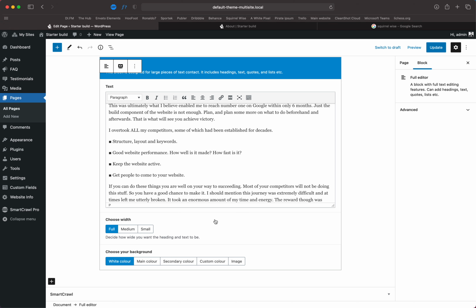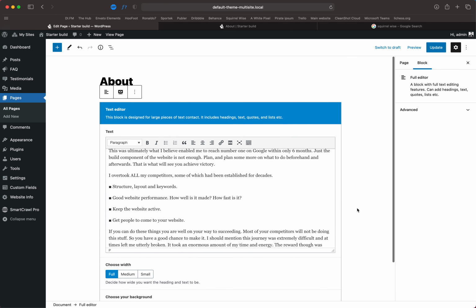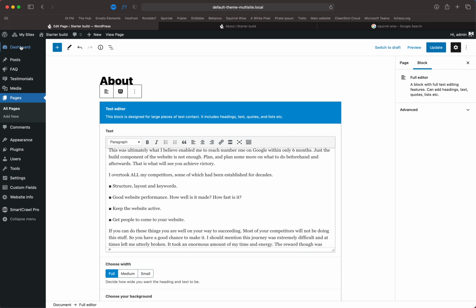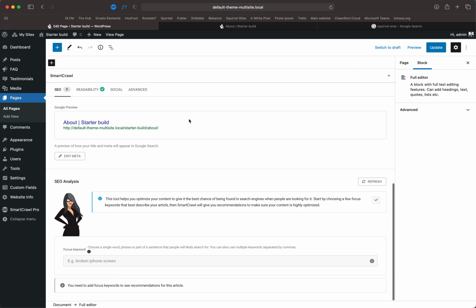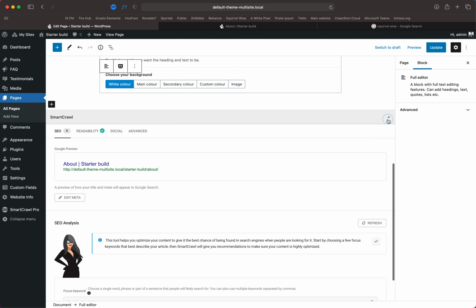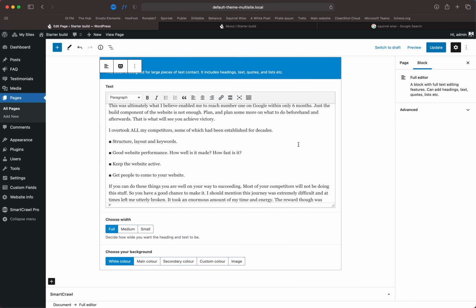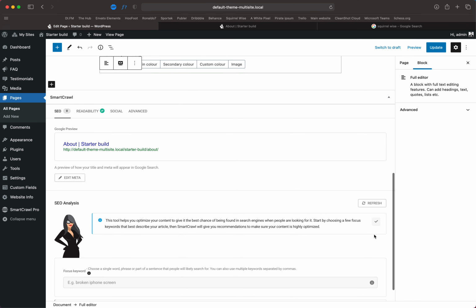In this tutorial, we are going to talk about inputting SEO data. So I'm on my page. You can also do this for posts, and typically you will have this Smart Crawl banner open. You'll see this usually when you come. I tend to have it closed, and you can toggle it on and off. So for this example, let's open it.